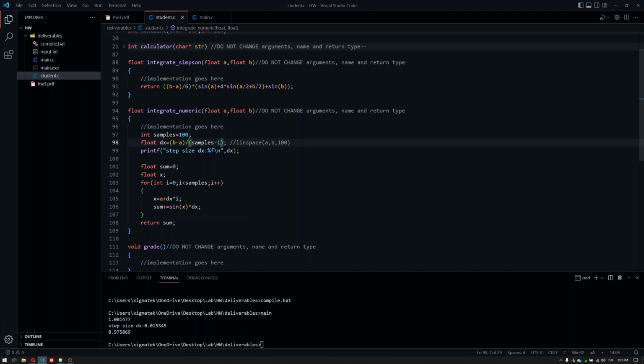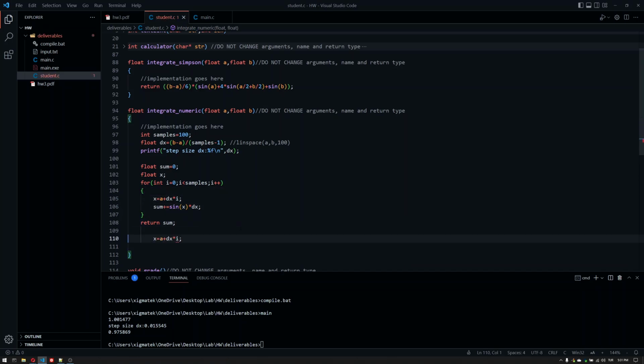Maybe it should be -1. Maybe I'm missing the point here. So if I want to see what it is, basically, we would multiply this with samples -1. Yeah. So you can interpret this formula like the following. We have dx, which is by definition this one here.